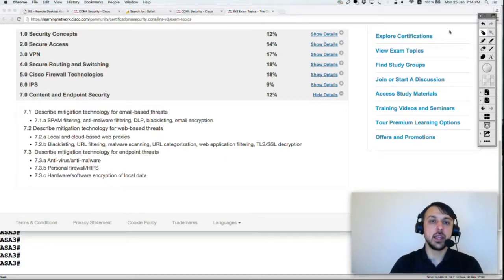Second is because they don't pay attention to the blueprint. So they take Cisco's official guide, or whatever vendor's videos, and they believe that's all they need to know, and then they go to the exam and they are basically stunned because so many other topics show up in the exam. That's why you have the blueprint. And you're never going to be able to actually understand and own the technologies just by reading them or just by watching videos. Doesn't matter how many times you do it.